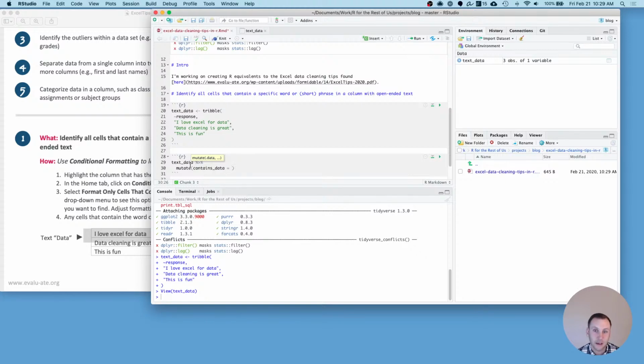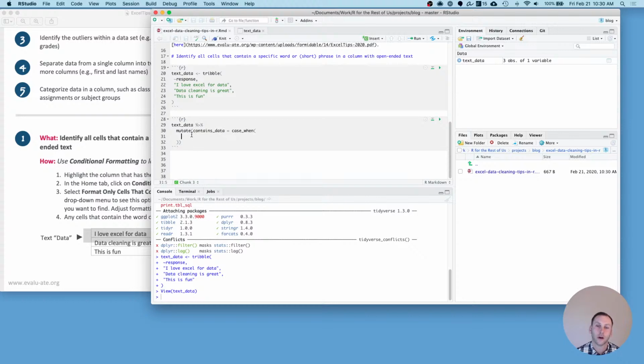So contains data, and I'm going to have that equal to, and I'm going to use the case when function. It's a way to do nested if-else statements. I just use it for everything because I find it much easier than if-else.